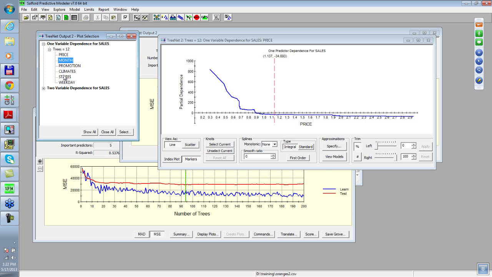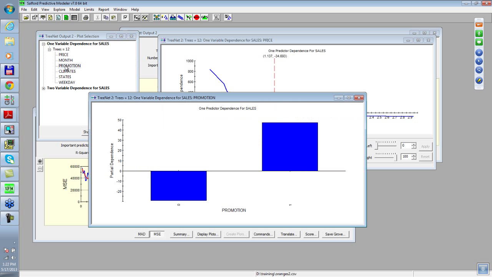And in a similar way, if you look at promotion, clearly we have the fact that there is a promotion running this month. Promotion could either mean that there is some kind of, I don't know, discount applied, or there was an ad running on TV or any coupon in some kind of local newspaper. In any case, the fact that there was a promotion is associated with roughly 80 units increase in the amount of sales compared to non-promotion days.